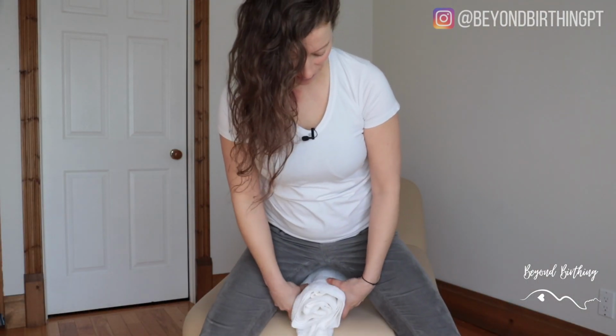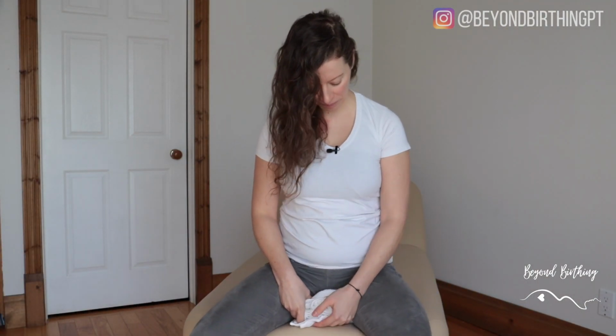The first thing you will do is to straddle a rolled towel to get some feedback about your pelvic floor exercise. So basically what the towel does is it puts pressure on your pelvic floor, and so you'll be able to sense a little bit of movement when you contract and release, which can be helpful when you start this practice and you're not super familiar with how it should feel.